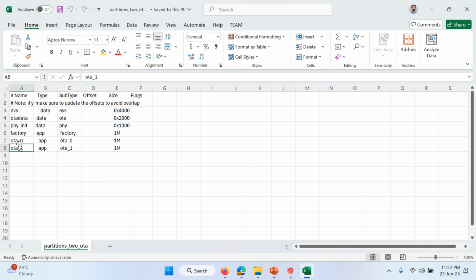So what app rollback is: suppose your current partition is OTA 0, so the code that is executing is from OTA 0, and you have performed an over-the-air update, and the code is downloaded in this partition. Now, if the new code runs the first time after reboot, and if there is a bug in the code, or if in case your device restarts, in that case it will roll back to your previous code, that is OTA 0 code, and it will run this on every reboot.